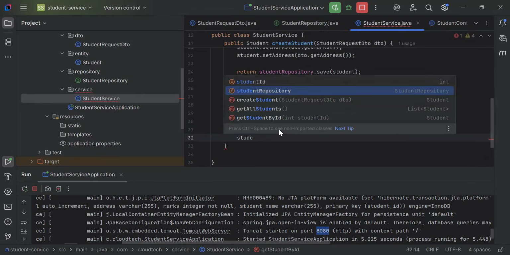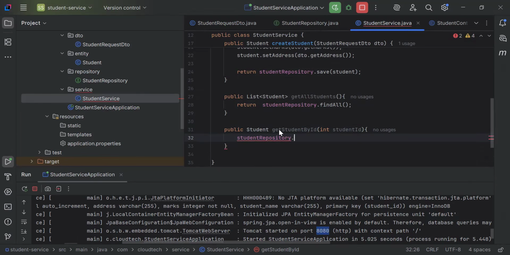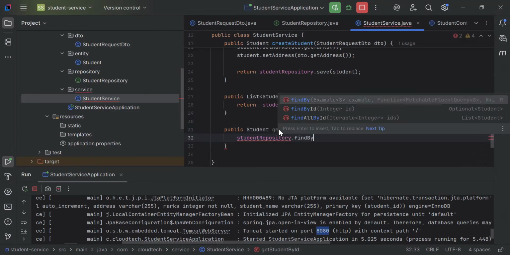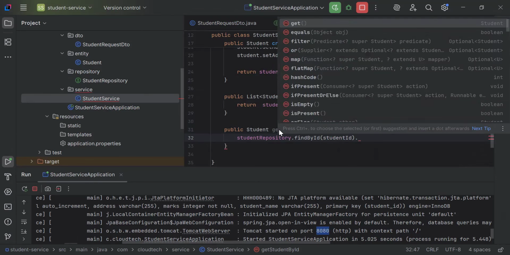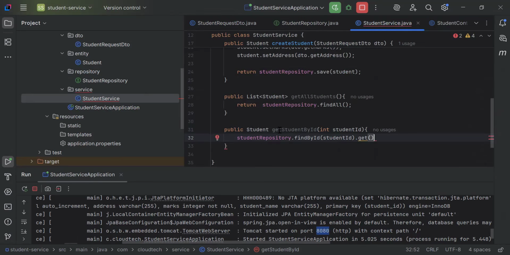There is a method inside studentRepository, findById, and we'll pass this studentId. This returns an Optional, so I'll get the student using the get method, and then I'll return this as it is. Okay, so I'm done with this.